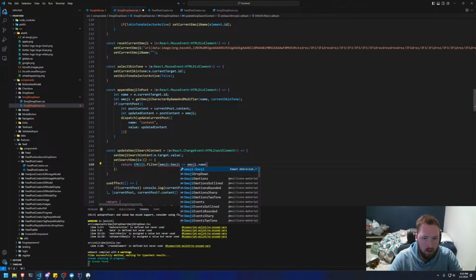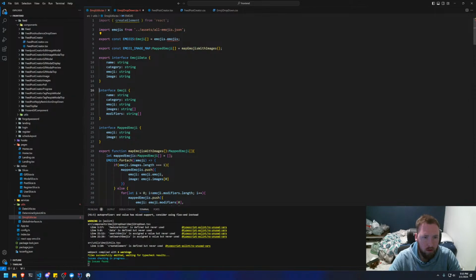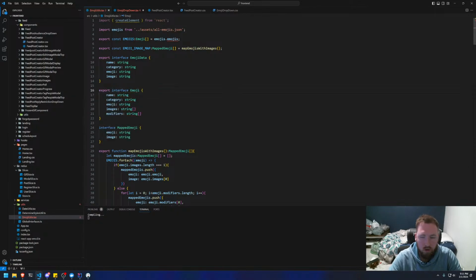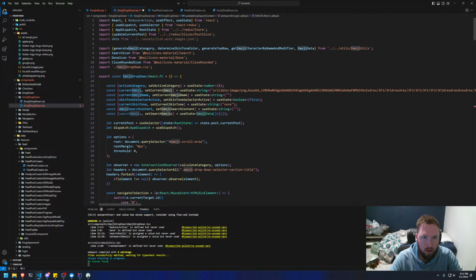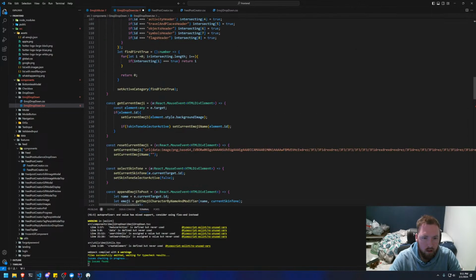Because emojis and this doesn't get exported, so let's go ahead and export this interface, export emoji, and we'll go ahead and import this. Maybe we won't import it. We'll come into here and update that to emoji, and this is going to probably be annoying.